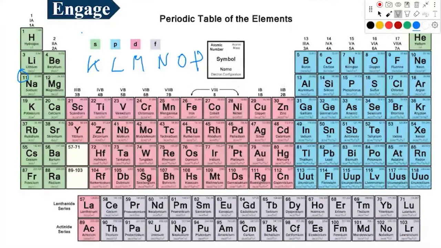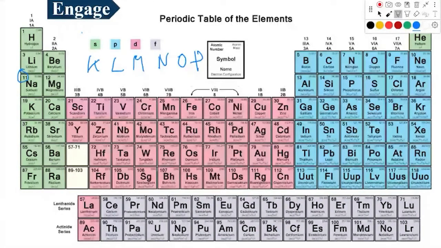In grade 10, we use these main shells because the shells can tell us the group. So how do we tell the group and the period of one atom?